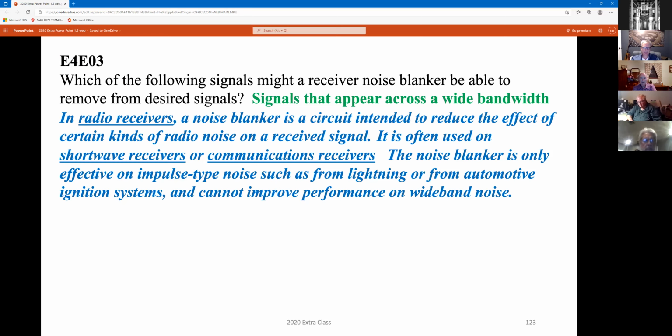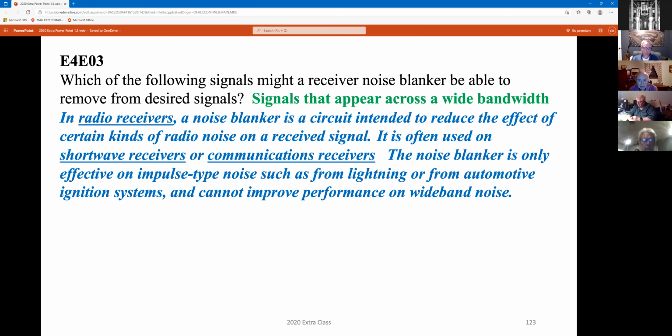Yeah, generally, when you think of a noise blanker, you're talking about ignition noise in a vehicle, or if you happen to be getting some noise from a motor that runs at a constant speed, close to your shack. But what they mean by impulse is that it's not a continuous type of thing. It's more of a pop, pop, pop, pop, pop type of noise that's coming in. Okay.